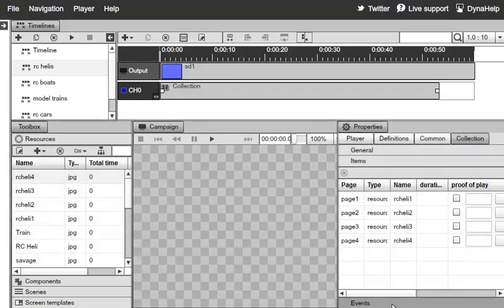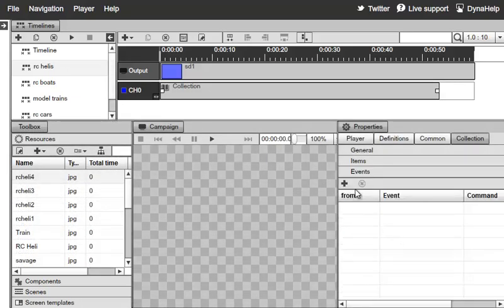Next, we'll switch to the events under the collection, and I'll go ahead and add the 2 events. Now, you can name these events anything you want, but you need to remember the name because we'll actually have to reference these names later on when we build the HTML page. So we'll call this event next, just a string, and previous. And so this collection is going to be listening to the string event next, and it's also going to be listening to the previous event.